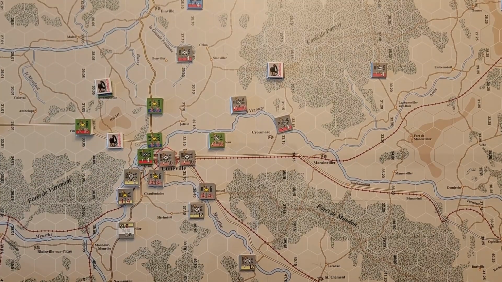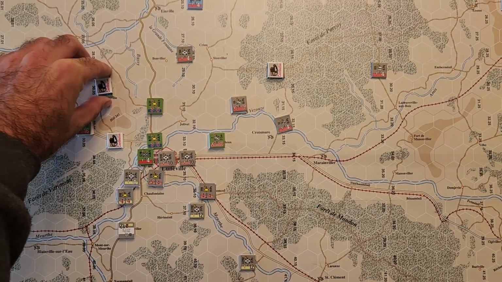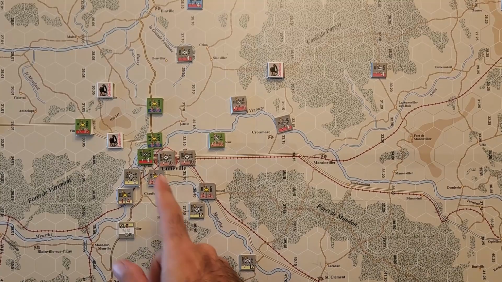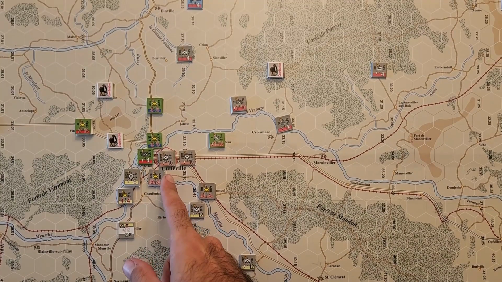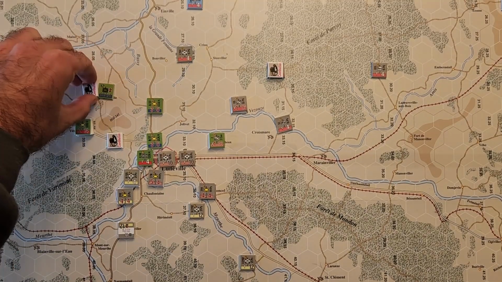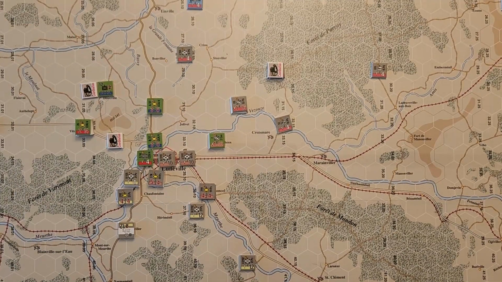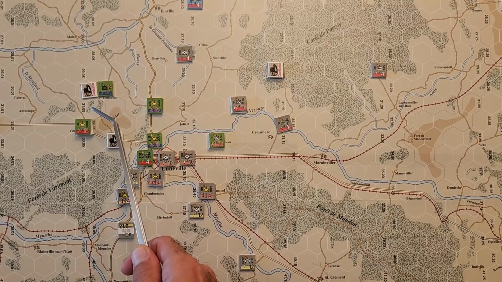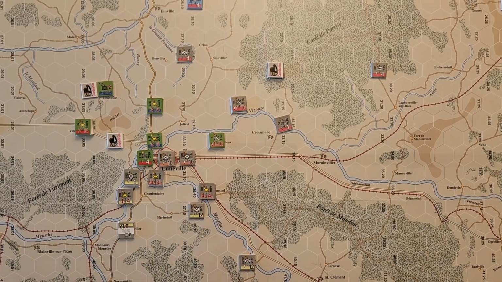So the first activation for the American turn is we're going to try to activate Combat Command A to do some artillery barrages on Lunéville, and then on the next activation we'll send in Combat Command Reserve's infantry to try to retake the victory hex. And it's going to be hard to get a full activation for Combat Command A because basically the trains aren't optimal distance, they're using tracks, and well, I'll show you.